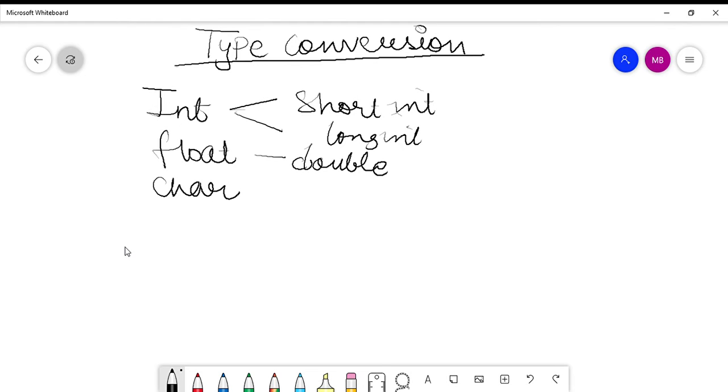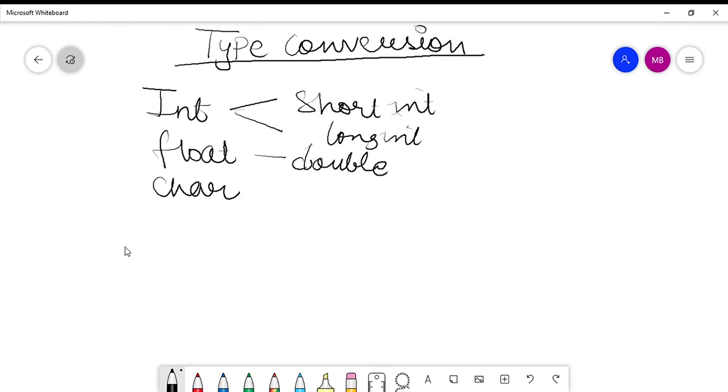Now within a program, there is no compulsion that you may use only one data type. Within the program, you may require different kinds of quantities, and hence their data types may also be different. For example, an employee's name would be character, his age would be an integer, his salary would be floating.